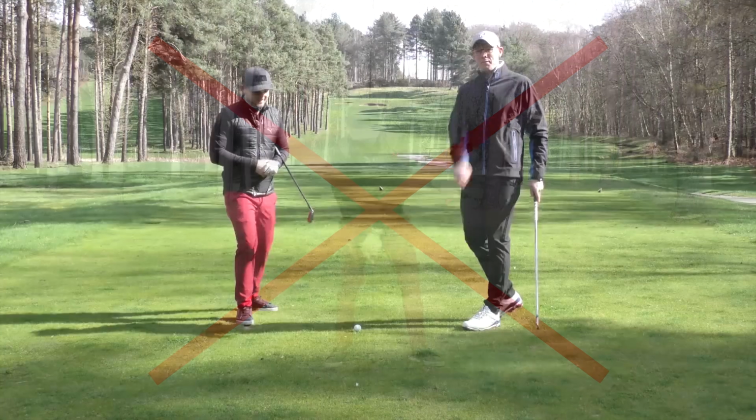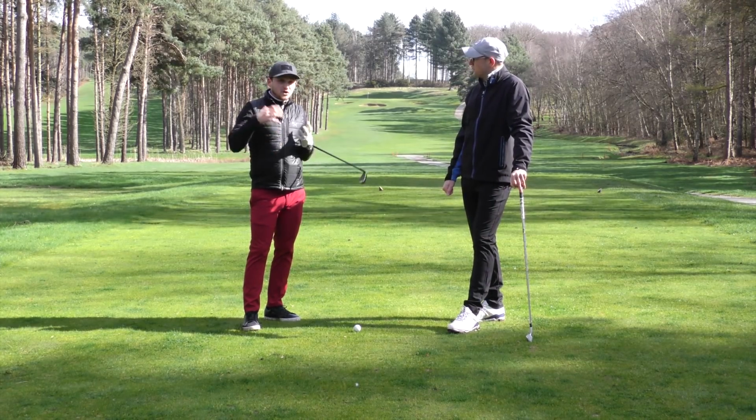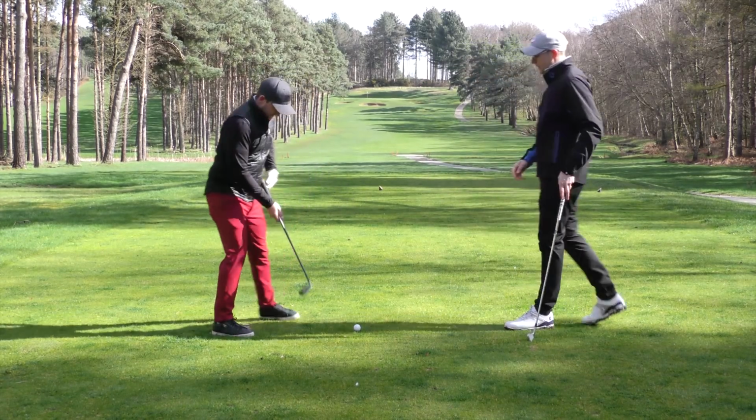So don't be led down the path of thinking it's this kind of magic, single little thing that you can do that's going to deliver more power. Exactly. We're not saying it's not important, it is, but being too focused on it can be the wrong avenue for you. Okay, go on then, hit one for us, Alex. Okay.